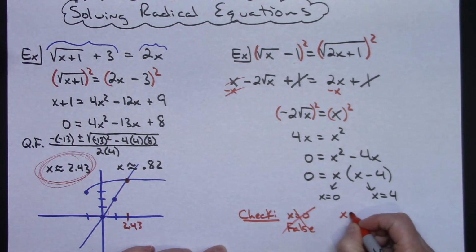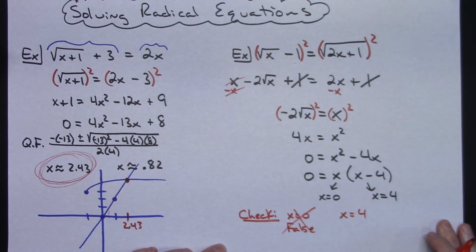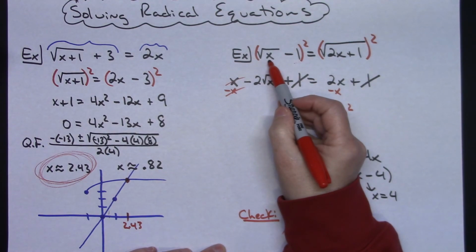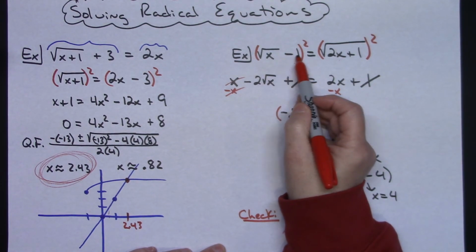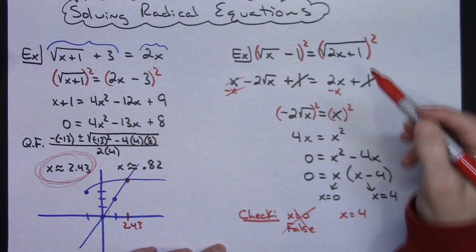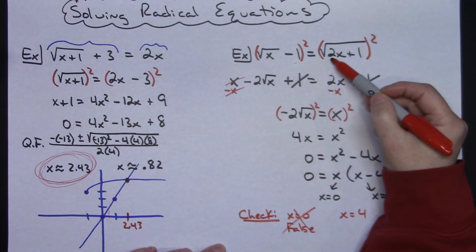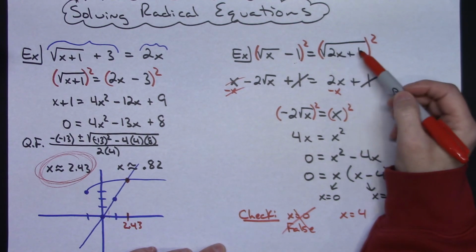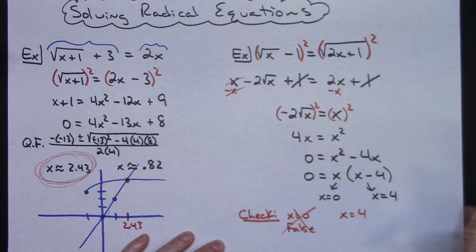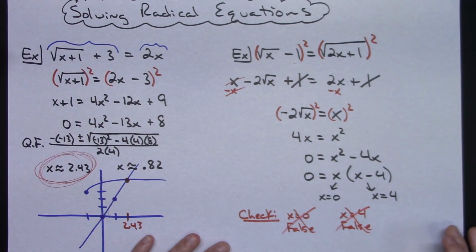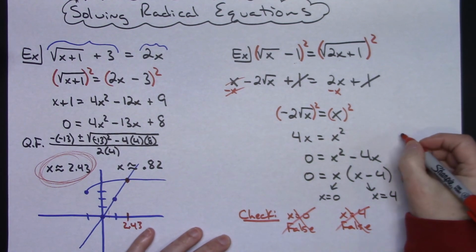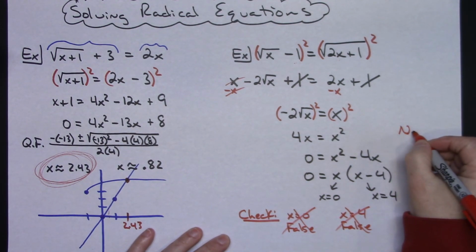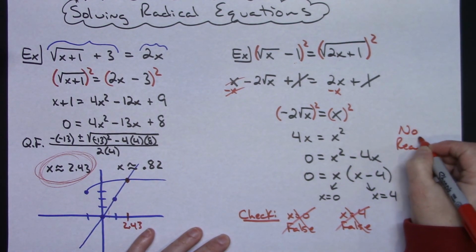Alright, when I plug in 4, let's see if we can do that equally as easy. If I plug in a 4 there, that's going to give me a 2. 2 minus 1 will give me a 1 on this side. Plugging 4 in here, 4 times 2 is 8. Plus 1 more is 9. Square root of 9 is 3. So then I'm going to get a 1 equals 3, which is again a false statement. All right, so both of those answers did not work. So for this, it turns out to be no real solutions.